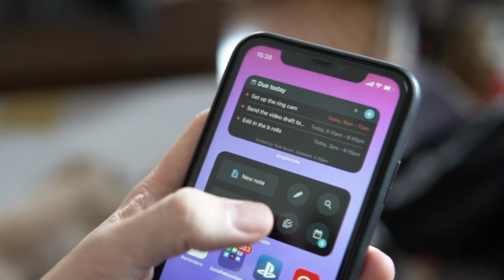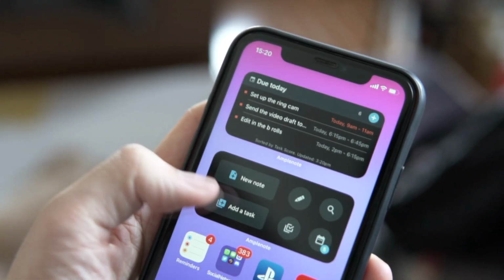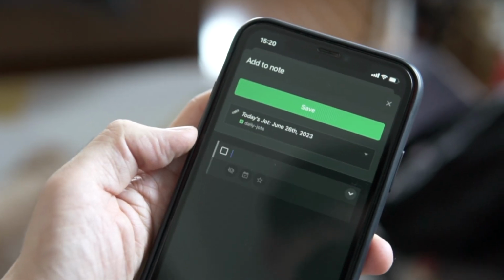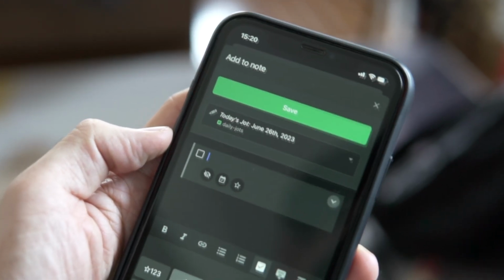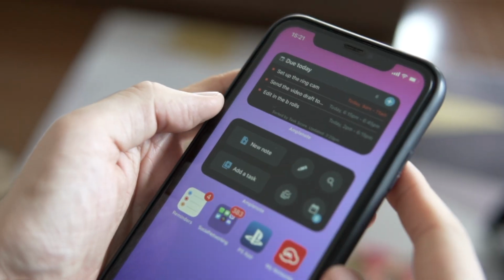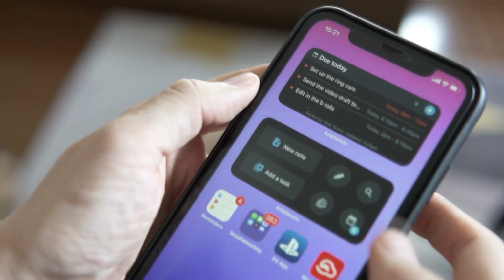Mobile widgets are one of the latest additions to the app. I've been waiting for it for a long time because I think it's crucial, especially for managing tasks. It's very convenient to be able to see the list of things you need to do right on your home screen without opening the app.